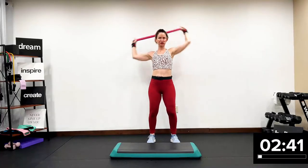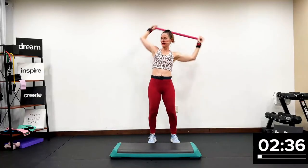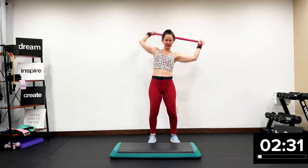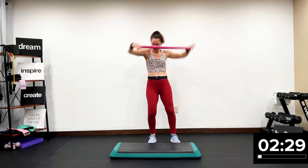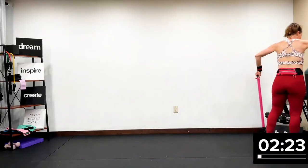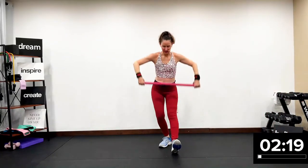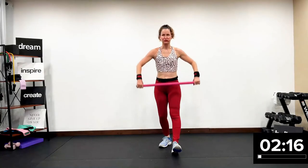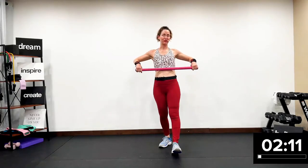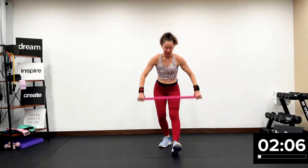Now, if you have shoulder issues, obviously you would not take the fit stick over your head. You would modify and you would absolutely listen to your body at all times. Let's put this fit stick up, or actually keep your fit stick. Super quick stretch. You're gonna take that right heel to the ground, take the fit stick, and just roll it up and down your body, right here. Hands can be wide or shoulder width apart, it doesn't matter. Your timing, dynamic stretch.